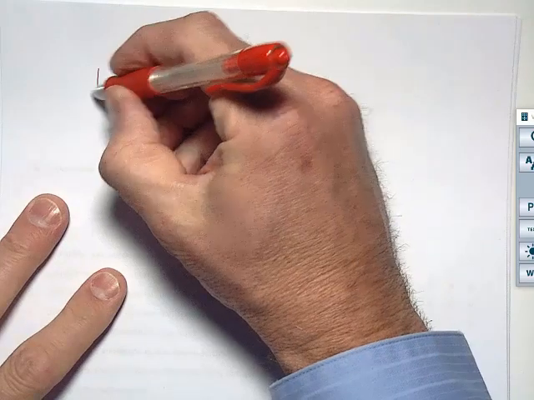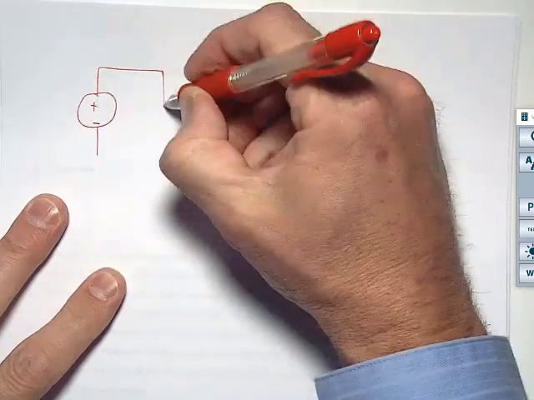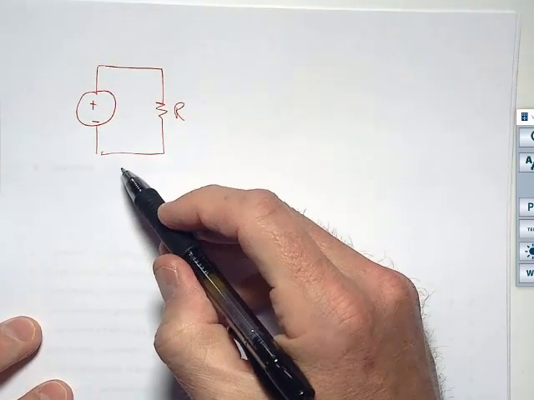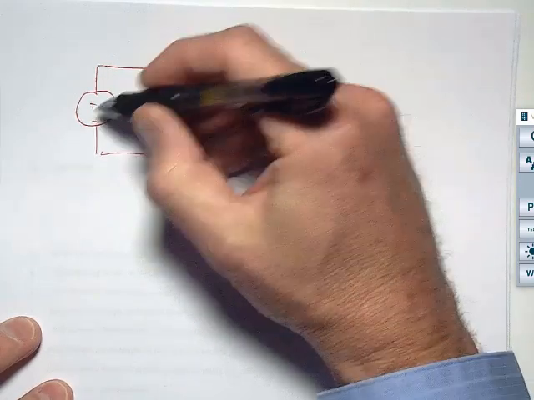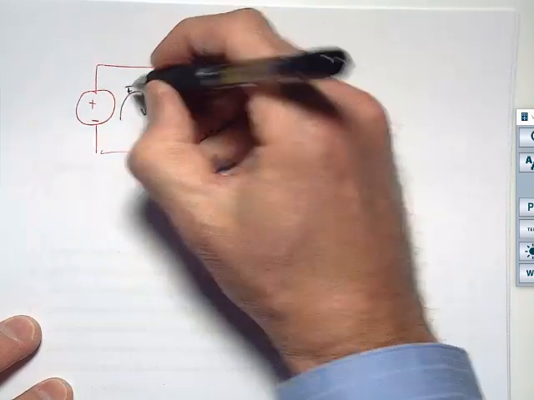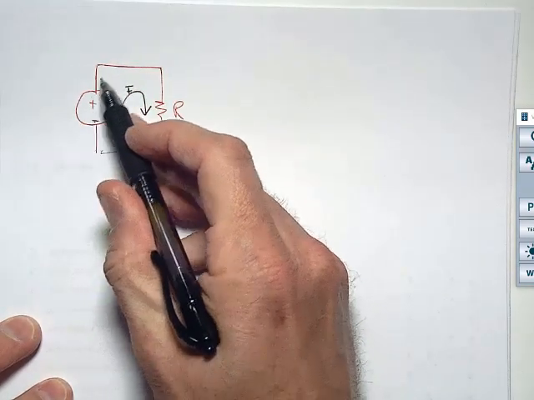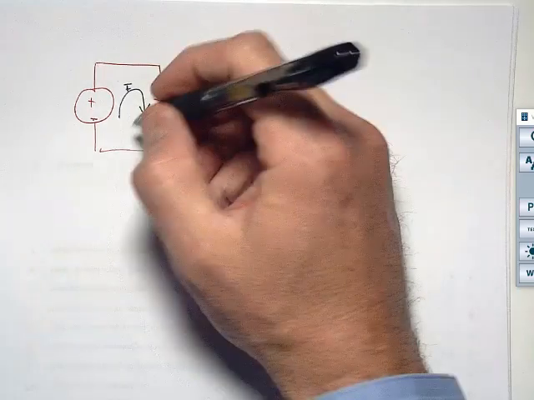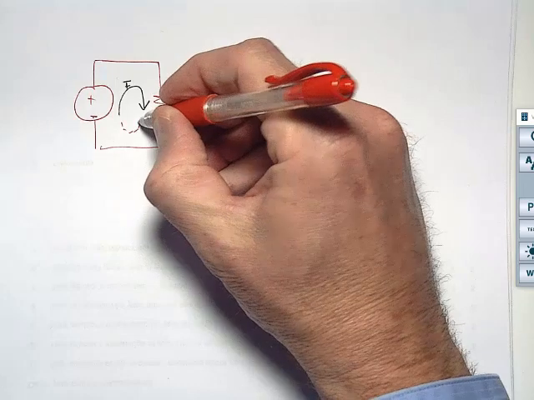Now, if I had some sort of circuit and I drew a resistor right there and asked which way the current is flowing, what would you say? Clockwise or counterclockwise? We've defined this as a passive element. Over here, this is an active element. The current in an active element flows from minus to plus and goes this way. So that's the current. If I asked which direction the electron is flowing in that circuit, what would you say? It's actually counterclockwise. So current is defined as the opposite direction of the electron flow. The electrons are actually flowing that way.